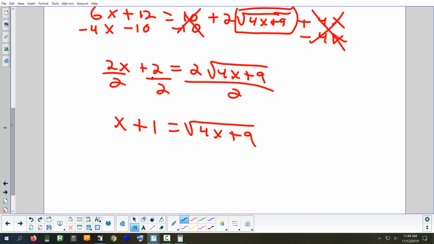Raise each side to the power of 2, and now, when you do it this time, all your roots are going to be gone. Okay. Can anyone tell me what you would get on the left if you FOIL that out? Some people need to see it. If you need to see it, do it like this, off to the side.